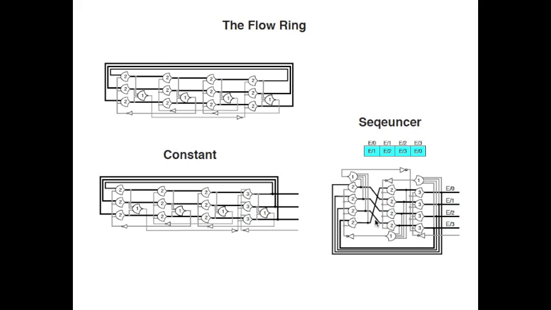Now in the ring, we can also put a function. This is a very simple function. It just changes the rails in the middle of the ring, so that when we have E0, it goes around and it becomes E1. E1 goes around and becomes E2, and E2 becomes E3, and E3 becomes E0 again. So this is a sequencer, and it sequences between rails E0, E1, E2, and E3, and this is the linked oscillation that receives the output. So every time this oscillation oscillates data, it gets the next rail in sequence.